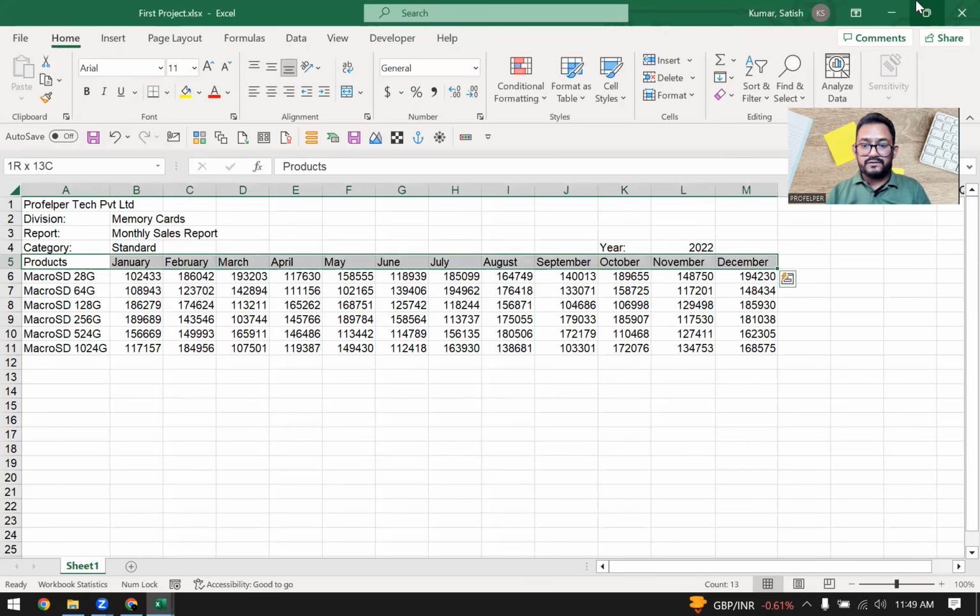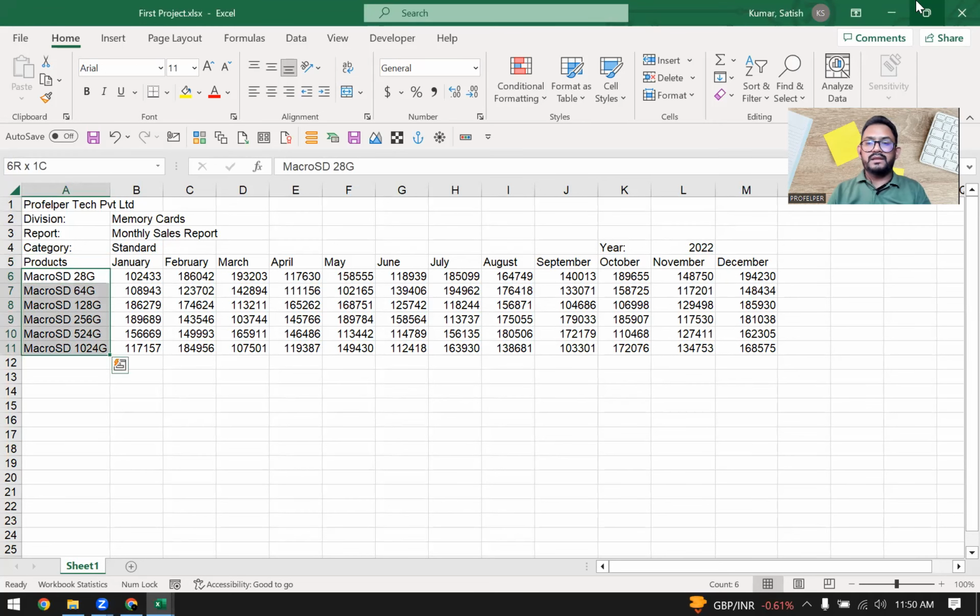These are the column headers, which are very important because they represent the data set, the records which we have mentioned under that particular column. Suppose we have entered the column name as product, so what does that mean? This will contain the name of all the products which the company produces.